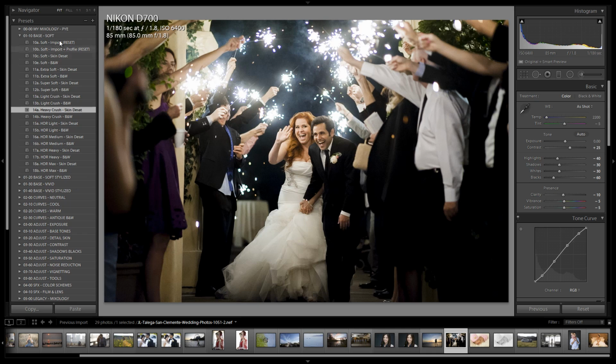That's also why we don't call it soft portrait and vivid landscape anymore, because it's really universal. If you want a softer look, choose these presets. If you want a more vivid look, you choose these ones. All right, so this heavy crush looks great. Again, following the BCAS format, we choose a base preset, which gets you pretty much done in most cases, and right now we're pretty much done. But if you did want to make additional curves or adjustments or special effects, you'd follow that format. For us, this looks absolutely great right now.